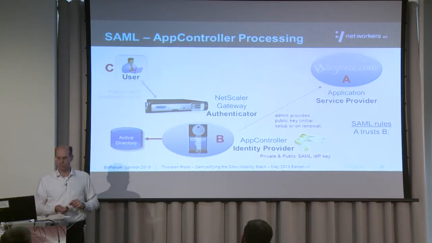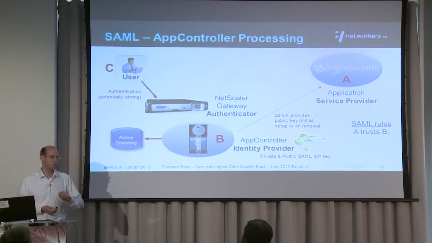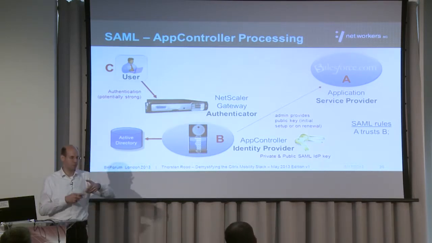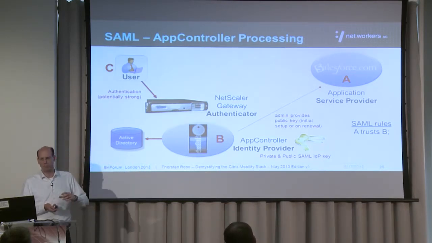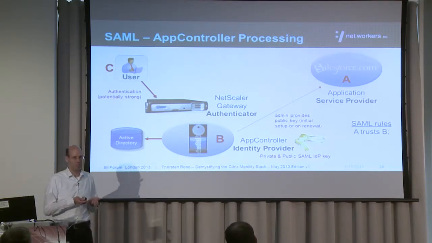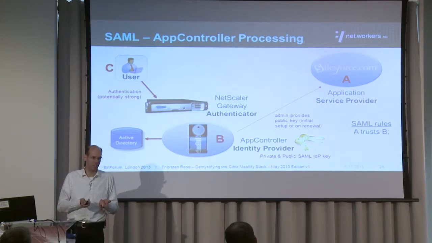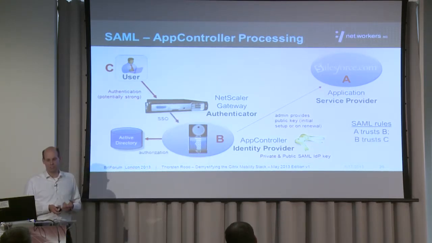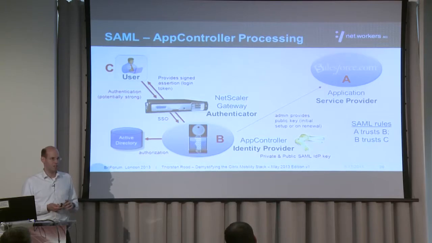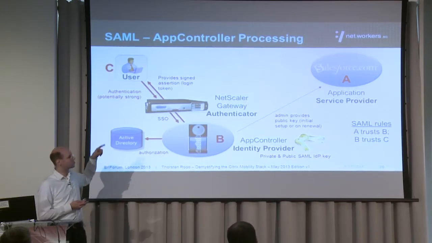Now your user comes in and wants to access this specific application. The user does not directly go to the application. Instead, it goes to a predefined link that you can provide through AppController to your Receiver. You need to authenticate the user. You can have any type of authentication you like, potentially a strong authentication with tokens and whatever. And AppController just verifies the entitlement against your Active Directory. And as it knows how the login procedure in terms of SAML works with the external system, it can create a login token. At that point, your AppController trusts the user.